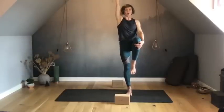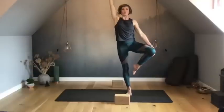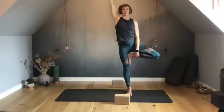Options to stay here working on the balance. Perhaps guide the right knee open. Maybe the right foot goes to the inner calf. Maybe you guide it up to the inseam of your left thigh.